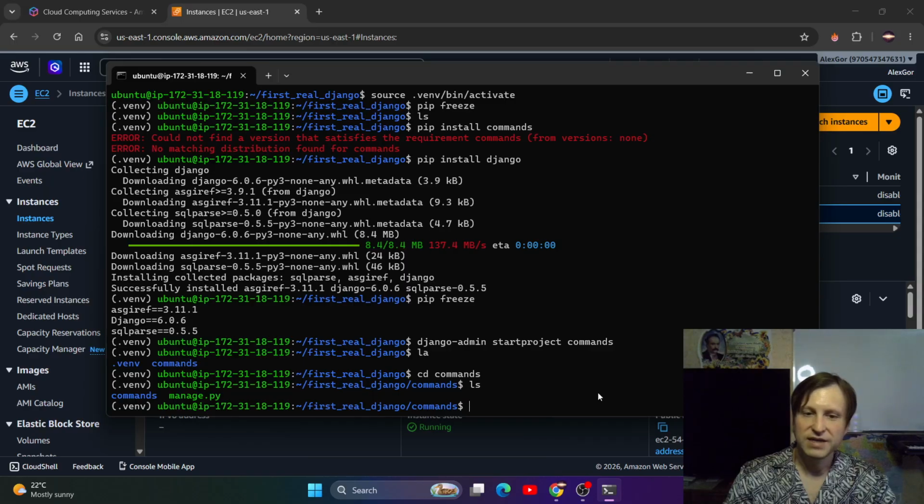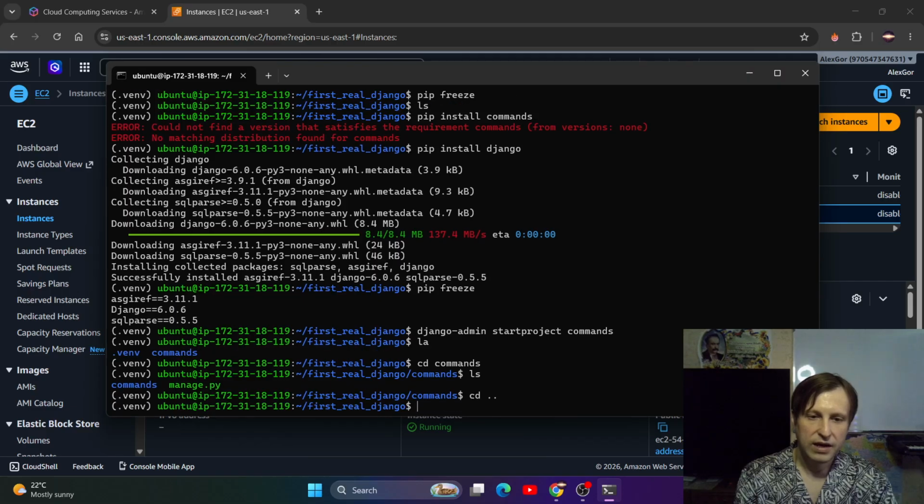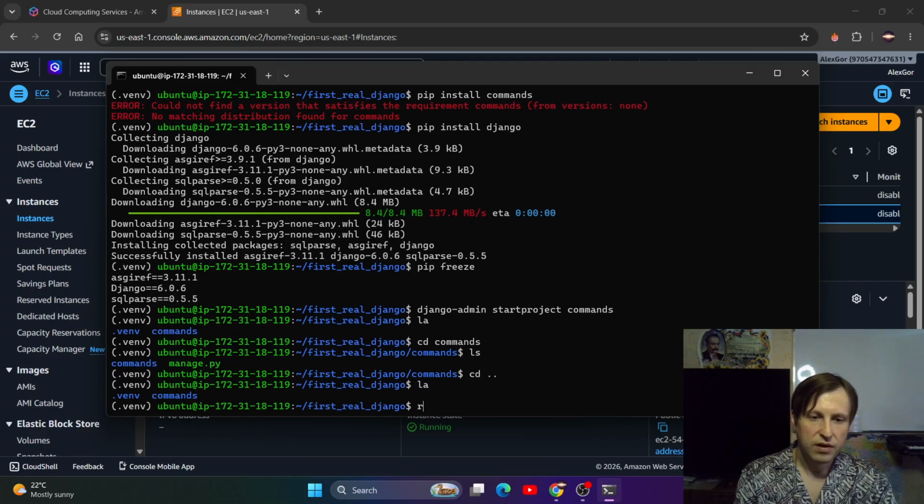Yeah, and I don't like it. I prefer to have manage.py, because we always work with manage.py, in the same folder as my virtual environment here. Therefore, let's go back and let's remove this folder commands that I created.